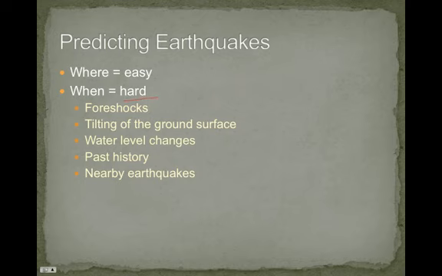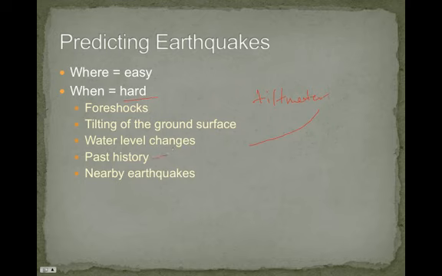Foreshocks are little vibrations before an earthquake. They don't always happen, but they happen a good number of times, so that if we detect some small vibrations, we kind of prepare for a bigger one. The ground surface can also tilt up because of the stress being acted on it, which can also change the water level in, say, wells. We actually have something called a tilt meter. It measures how much the ground tilts, so we can tell if stress is building up that needs to be released in the form of an earthquake.